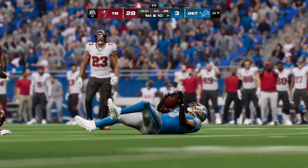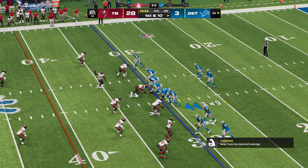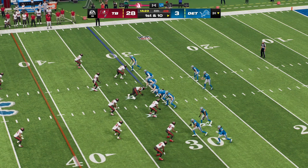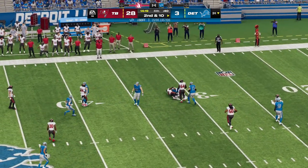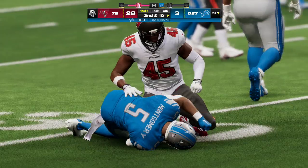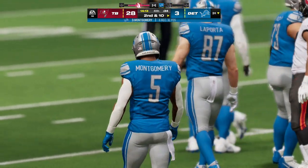Well, I'd look down at my play sheet, and what I would find, plays that have been successful throughout the game that have worked at the distance you need, and that's exactly what they got done. They'll set up the screen to Montgomery. No gain on the screen there. It's 2nd down.